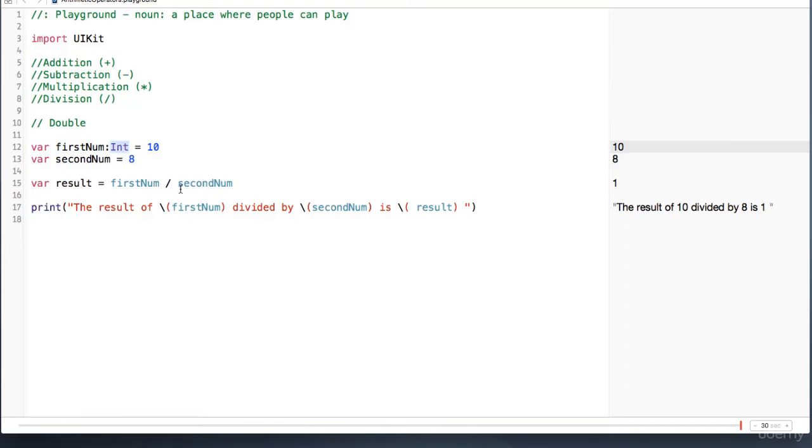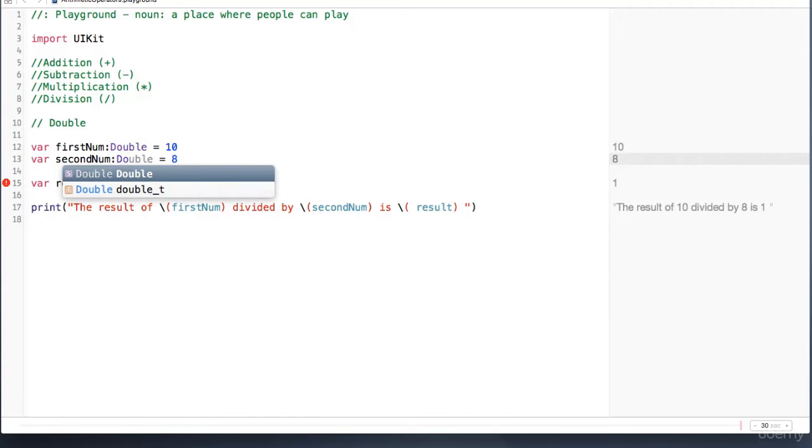Now, in order to make it so that we actually have a double, that way we have the correct number result that we need, we can say double, because now we are changing this first number. We're saying first number is of type double. And we have to do the same with our second number.